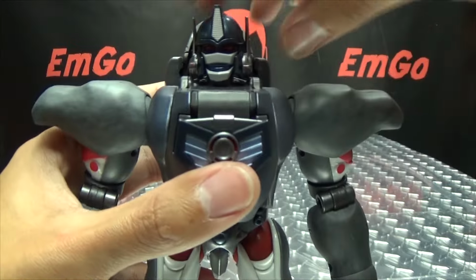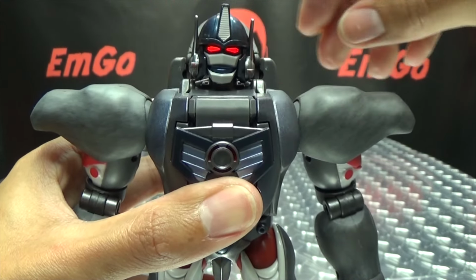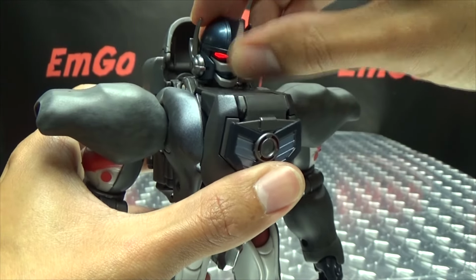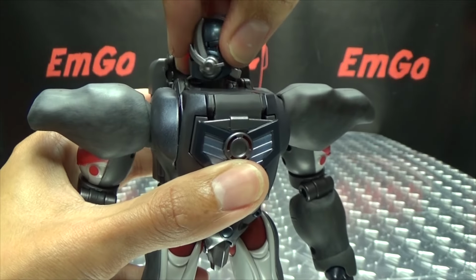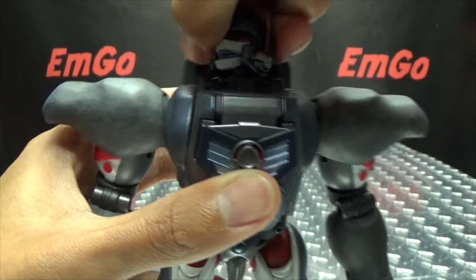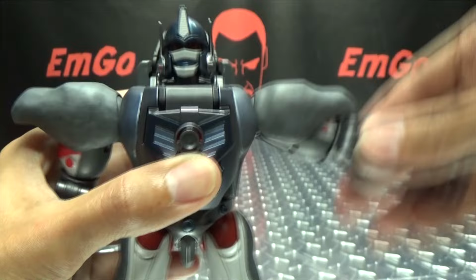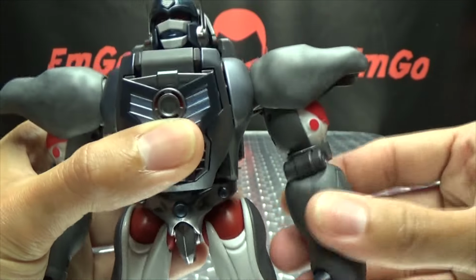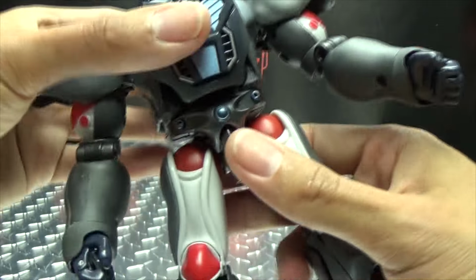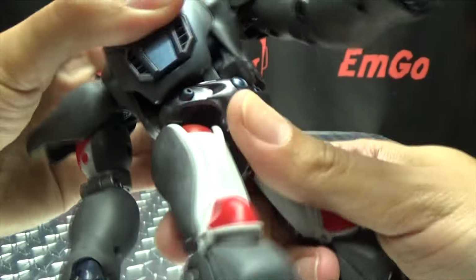Now, articulation-wise, his head is on a ball joint, so you get a little bit of wiggly-waggly, and you can turn on the light-off feature. He can look up a good ways, he can look down a little bit. You do get full rotation in the head. Again, the arms can do a full 360. They can go in and out. Same articulation as monkey mode. Swivel there, elbow, wrist swivel. I already talked about all this, so I don't have to go over the arms again. He does have a ratcheted waist swivel.